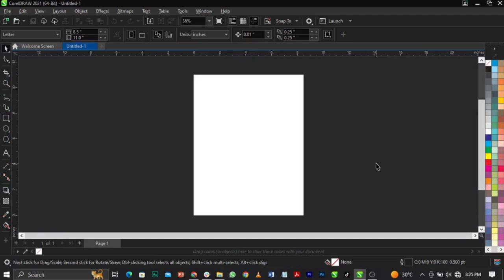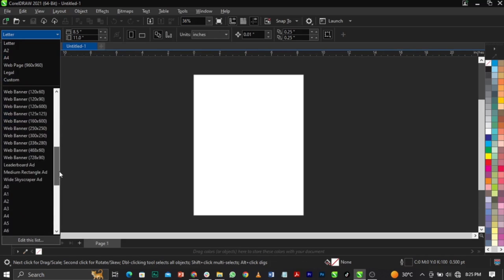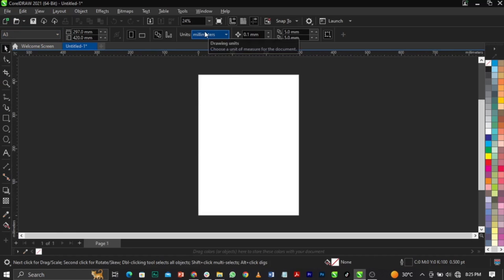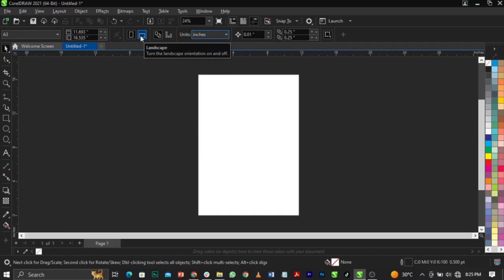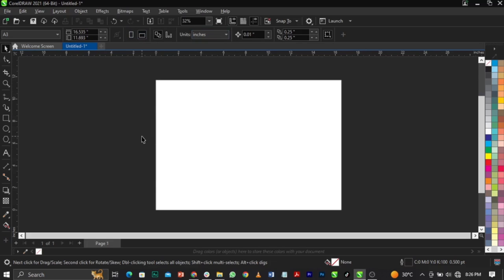The first thing we're going to do is set our size. We make use of A3 to A4 — what I mean is when you fold an A3 paper on landscape it gives you A4, so that is a brochure or magazine size. Change your size to A3, locate it on your page dimension, make sure your unit is on inches, and change your orientation to landscape.